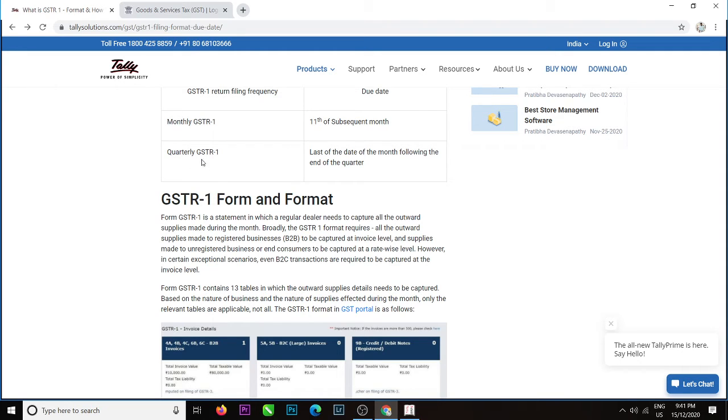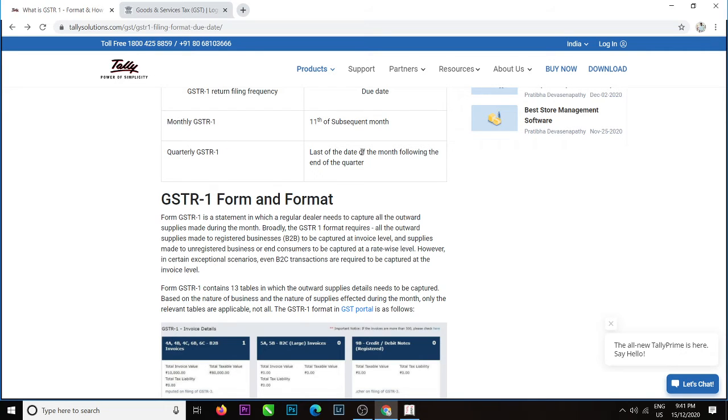In the case of quarterly GSTR1, the last date of the month following the end of the quarter. Suppose the organization started business with April, then the first quarter ending will be June 30.